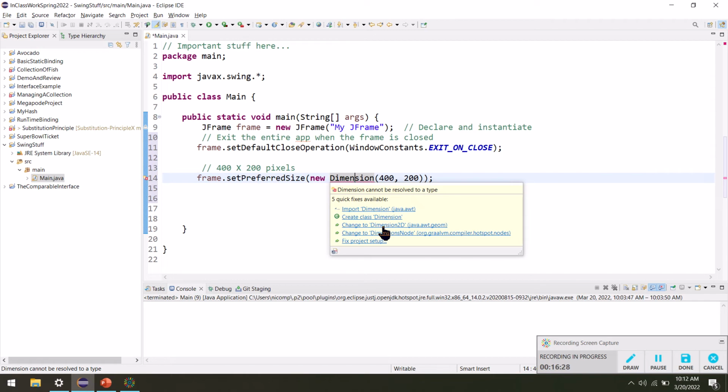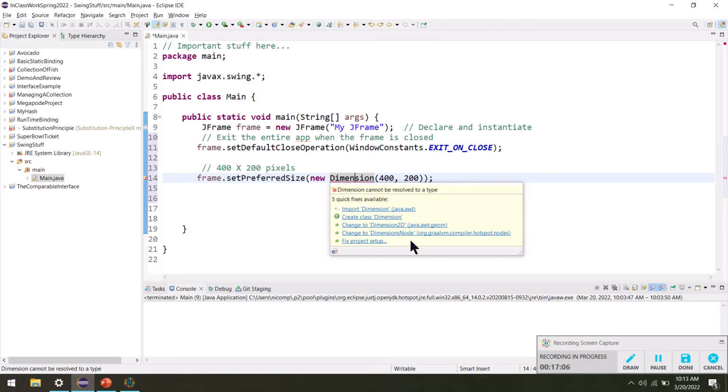The next one says, here's a class that I already know about called Dimension2D, and that is in java.awt.geom. Now, AWT is Abstract Windows Toolkit, and that is another set of GUI tools. And that's kind of tempting. Well, maybe I just typed it incorrectly. Maybe I meant to type Dimension2D. And maybe if I change it to Dimension2D, the error will go away. That's not sufficient, however, because making the error go away doesn't mean we fixed our program.